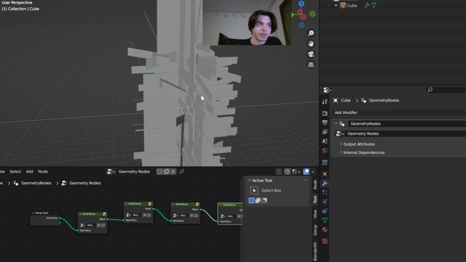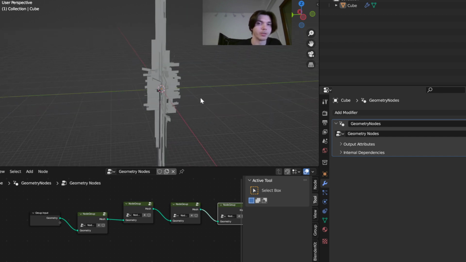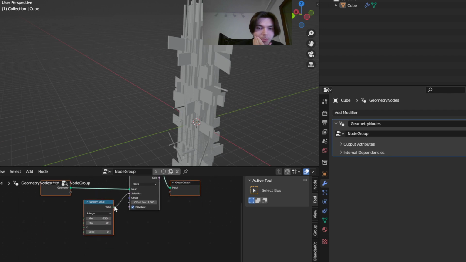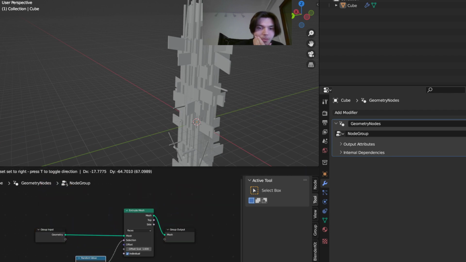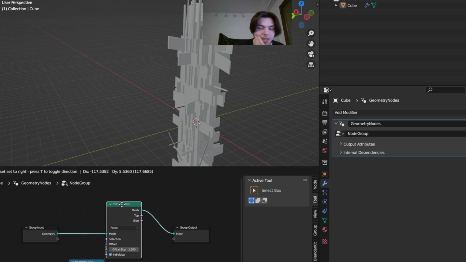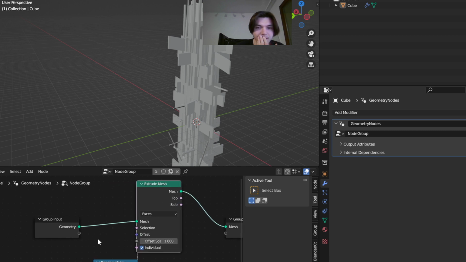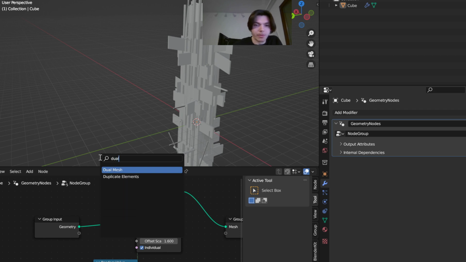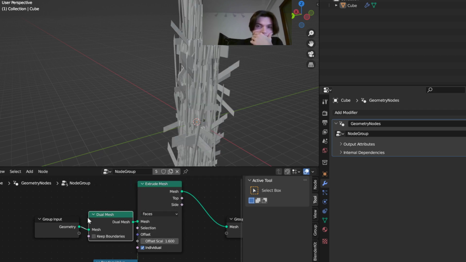The question now is, are we... Yes, we are extruding the last bit of it. So in the end, we're having geometry and we're doing the same thing again. What would be interesting is maybe subdividing it in the end. This might be interesting, or having a dual, maybe having a dual mesh.